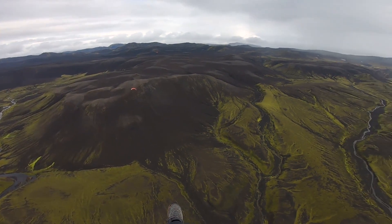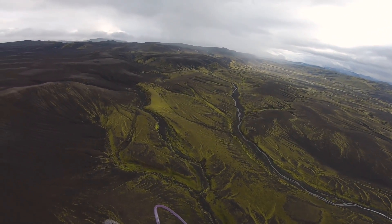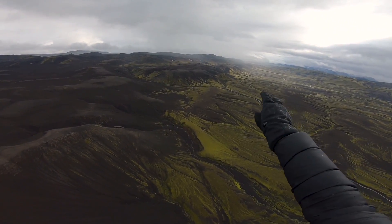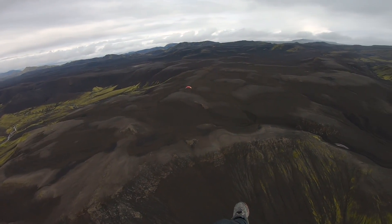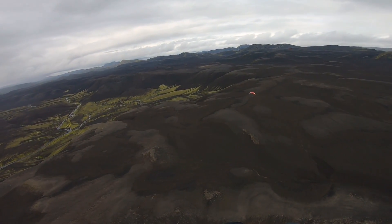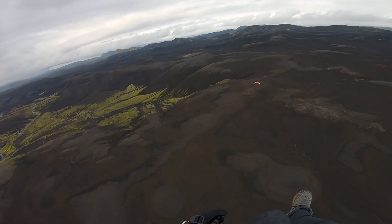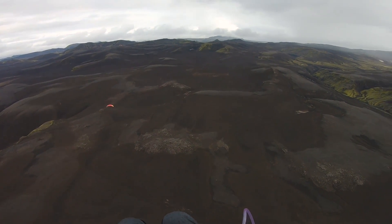Alright, we're making some progress. Not quite there yet, but look at that cool landscape — that green mossy stuff over all the black surface. Freaking beautiful. We've been flying in and out of some rain. My pants are a little damp, which is never good — you don't want to get your glider super wet. We should be coming up on it soon. This landscape is really incredible and way more forgiving than the landscapes we've been flying the past couple days.